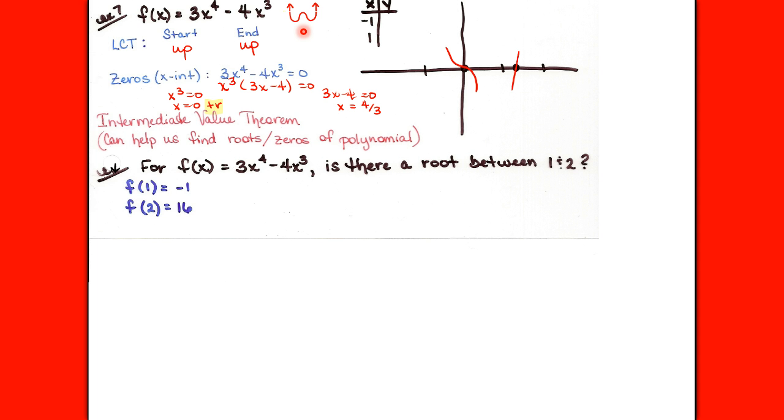So really all I don't know at this point is what my graph is doing over here. I don't know how steep to make this. Like, is it pretty flat or is it pretty steep? I don't know. And over here, I don't know how far down this is going. Like, is it kind of shallow or is it really deep? I'm not really sure what's going on there either. So I'm just going to plot a couple points to clear up that ambiguity. So I'm going to come over here and plug in a -1 to give me a clear picture of what the graph looks like over here. And I'm going to plug in a +1 to give me a clear picture of what's going on over here.